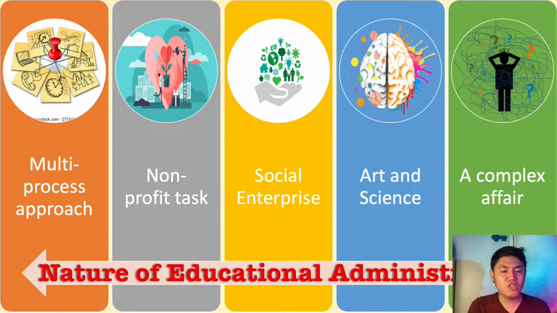Aside from that, educational administration and management is a non-profit task. And although most of the school administrators that we know are paid 6 to 7 figures per month, most of these educational administrators do not get monetary remuneration or rewards from the excellent work that they do. And unlike businessmen or managers of the business who get commission or monetary rewards for a job well done, the rewards of being a good educational administrator are often non-monetary and intangible.